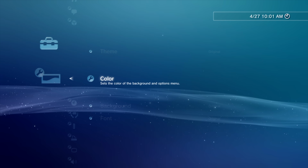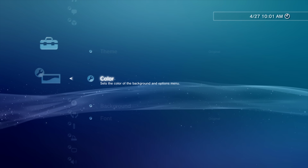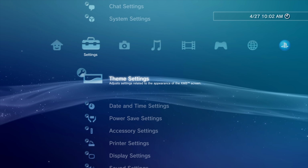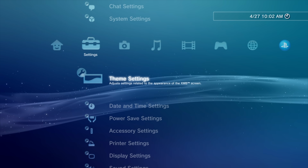Okay, excellent. Now that the theme color's been set, I'm going to go back to the Settings tab on the cross media bar by just pressing the circle button several times on the controller. Let's make sure the USB drive that you plugged into your PlayStation 3 is actually recognized by your PlayStation 3.